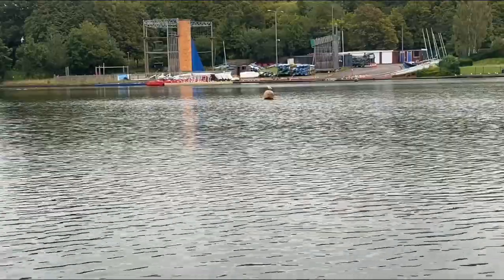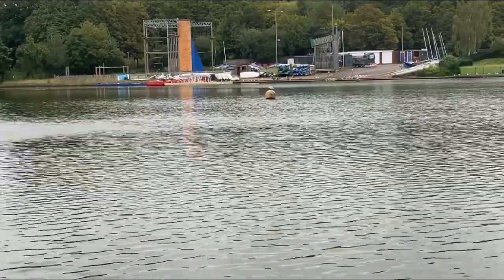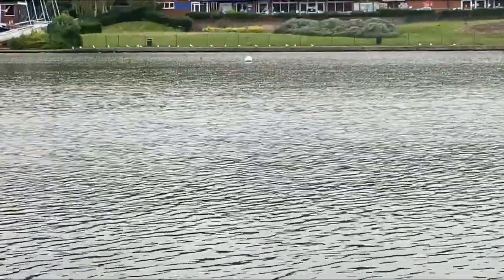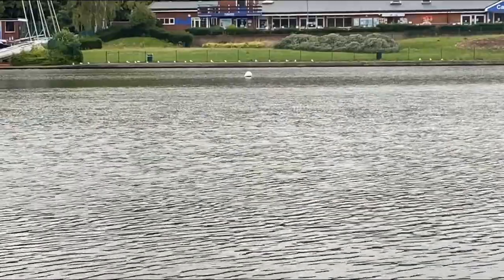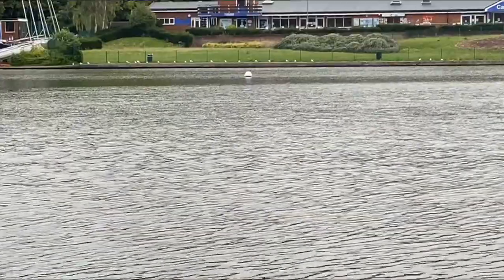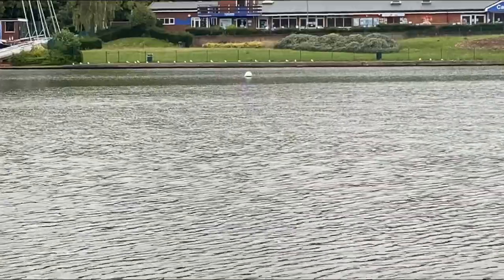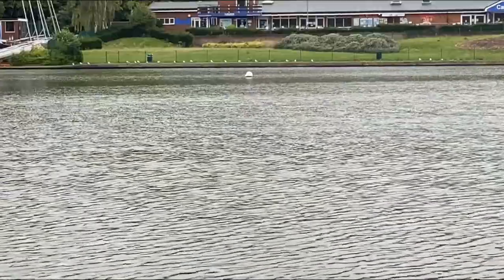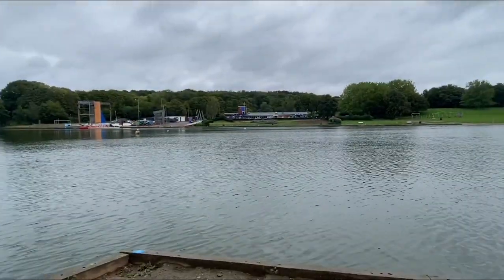But in saying that, sometimes if I see fish showing on the left, then I will fish to probably a rod length to the left of the orange buoy. But 9 times out of 10, I'm fishing towards that white buoy just there. And when it goes off in this swim, I'm telling you now, you lot would be in for a sleepless night. And again, like I did say, a lot of the big known fish tend to come out of this swim. And that's why it is the most popular swim on this particular venue.